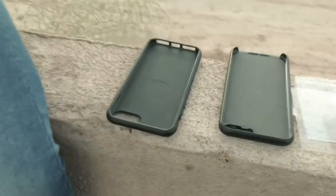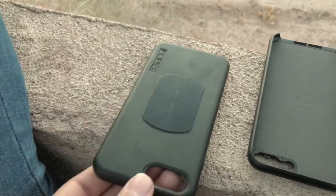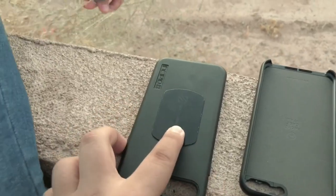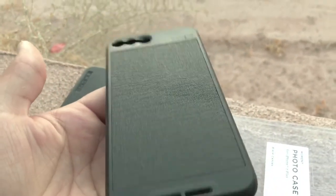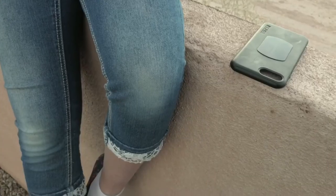I just took off the old case that we had. It has a magnet. We are still going to use this because this is for the selfie, I mean the vlogging in the car. Now this is the new case. It has canvas on the back. Looks pretty nice. Now I'm going to put this on for you guys. Now the new case is on.